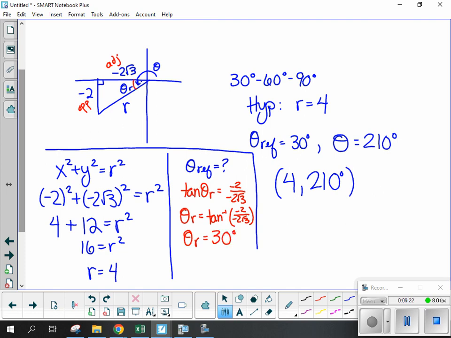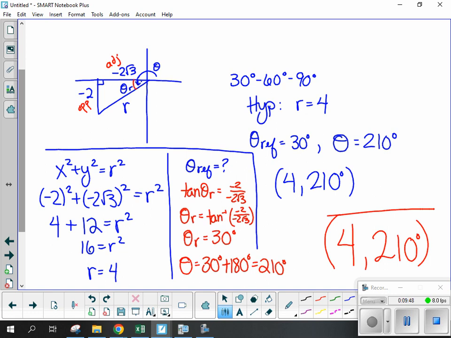But we want, and we could actually use arctangent, and it would kind of prompt us to find this theta value anyways, but really we just need to, if you have the diagram, you're just adding 180 to that. So 30 plus 180. Remember, that's the angle measure we got earlier as well, right? So this is still, final answer here. r is 4, theta is 210 degrees.